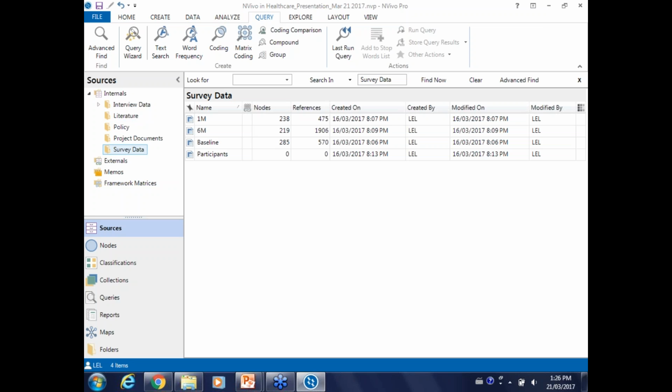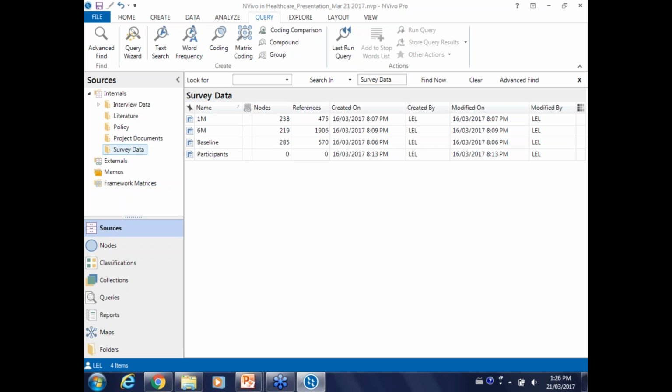They were followed at regular intervals up to 1 year to understand the differences in some outcomes. Data was gathered from them at baseline, 1 month, 6 months, and 12 months. Most of the data was quantitative and analyzed using statistical analysis software, but the comments and other open-ended questions were extracted from the larger data set into Excel spreadsheets, which we imported into NVivo so we could do the coding of that kind of data.